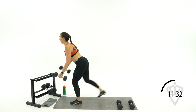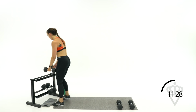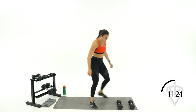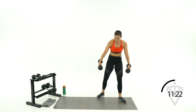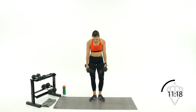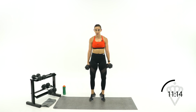Good, almost there. 4, 3, 2, 1, rest. Woo! Okay. Big deep breath. Hammer curl, calf raise. Remember, just one at a time. Toes are turned out. Lift up onto your toes. Pull the glutes and the abs in. Ready? Let's go.